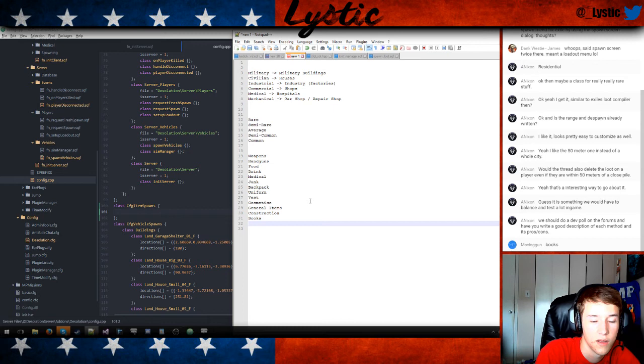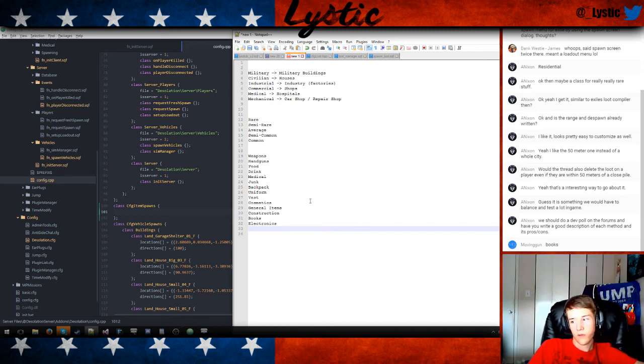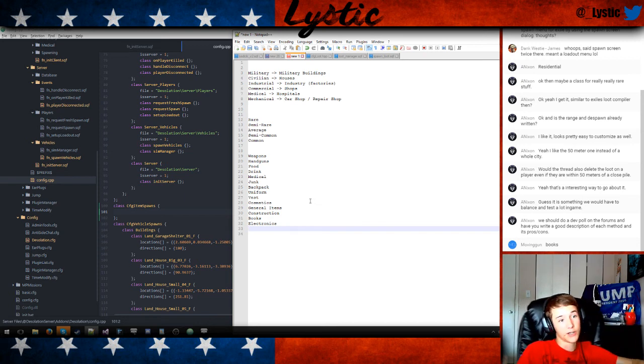books, electronics, because different electronics will be usable. So if we decided which building we want to be an electronics store, for example, we could specifically spawn electronics there, stuff like that.